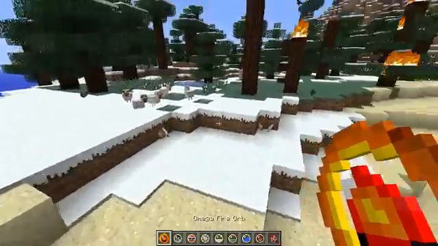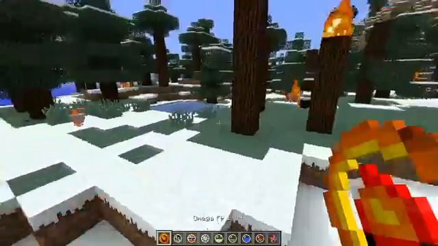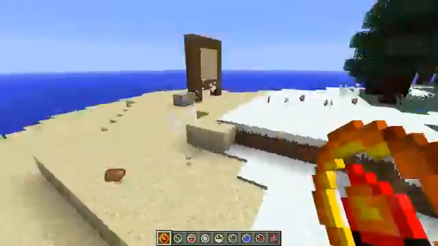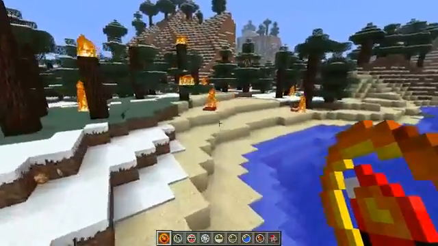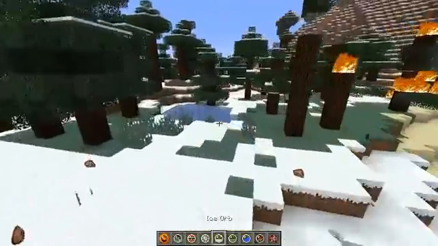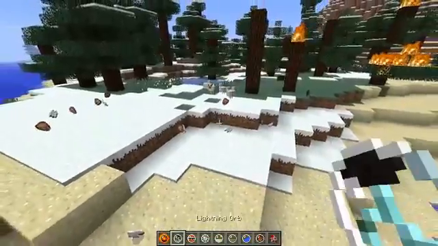And this, the Omega Fire Orb, or just the Fire Orb in general, will do that. Just set everything on fire. Any entities, any monsters around you, they will all go on fire and probably die. So that's what the Fire Orb does. Next we're going to move on to the Lightning Orb. Bet you can guess what this does.